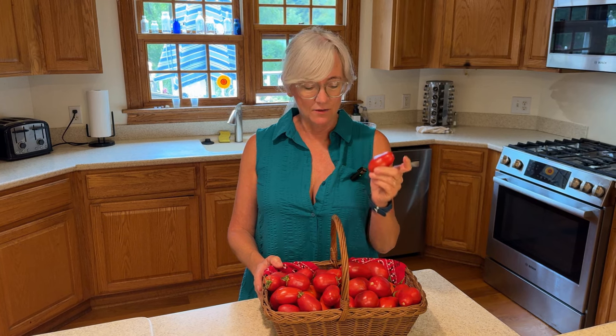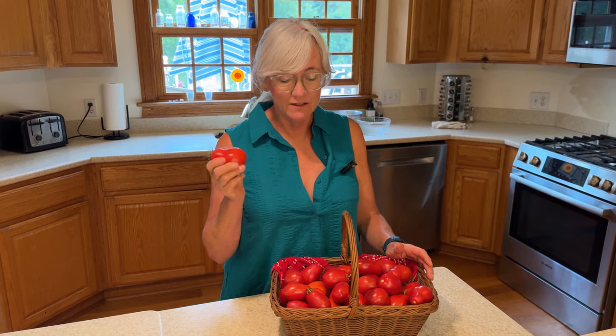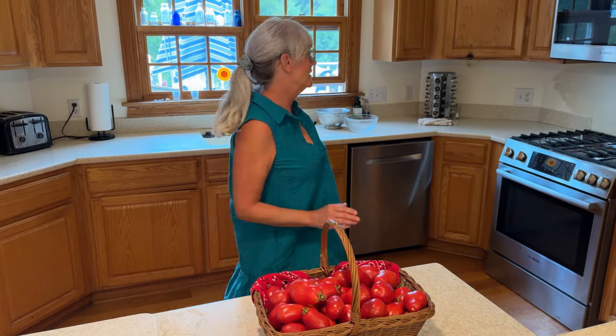One of my favorite dishes that we like to make in the wintertime is Marry Me Chicken. If you guys have ever tried it, oh, you know how good it is. And if you haven't, there's a bunch of recipes online. It's really super easy to make, but it calls for sun-dried tomatoes. And if you've gone to the store, you know how expensive they are. And I just feel like I want to make all these so I have them all ready for the winter time and we can have a bunch of nice different dishes to eat, and nothing better than sun-dried tomatoes in the winter. Before we get started, I'm going to go ahead and preheat the oven to 200 degrees.